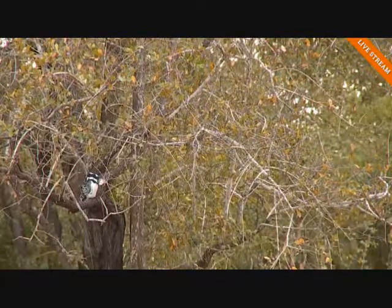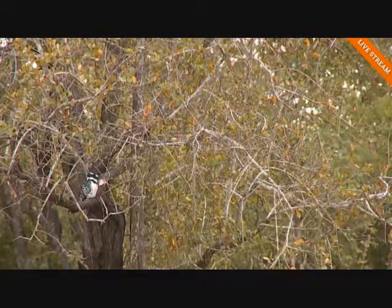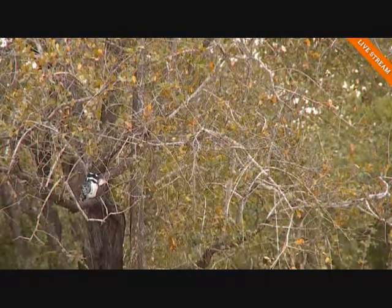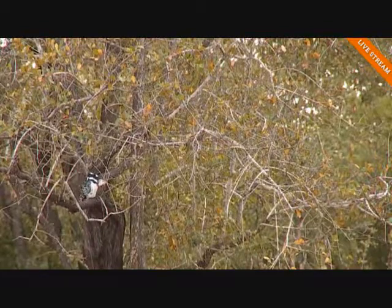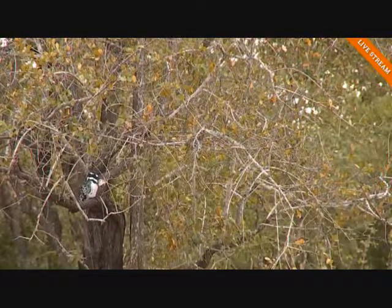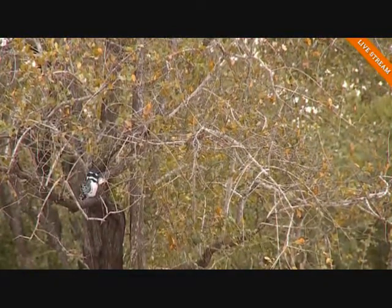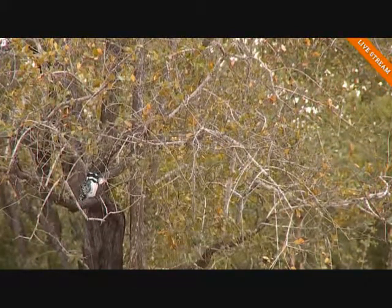So we've got ourselves into a conundrum here because we've invested so much time into watching this kingfisher and hoping to see her swallow her kill that it's almost hard to back out of this plan now. But trust me, there's a lot of me saying, let's go and see what else is out there. Jason, what do you think we should do?